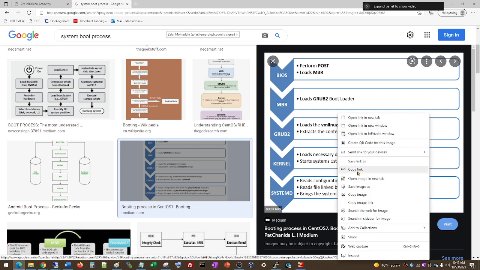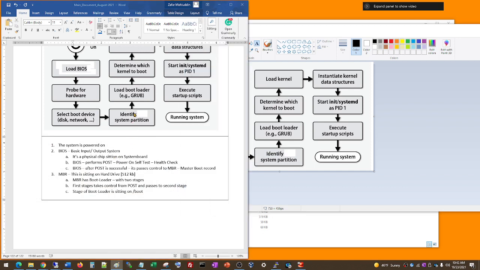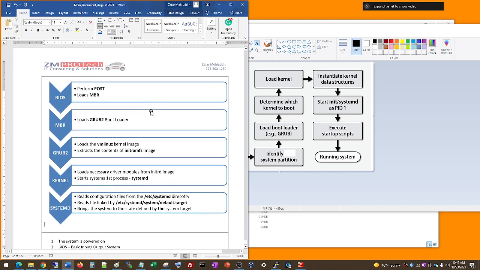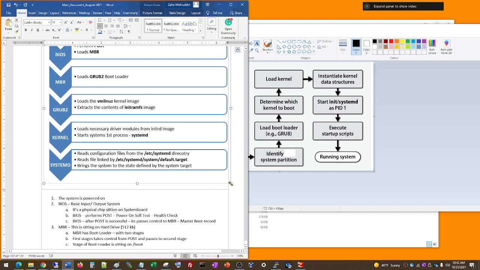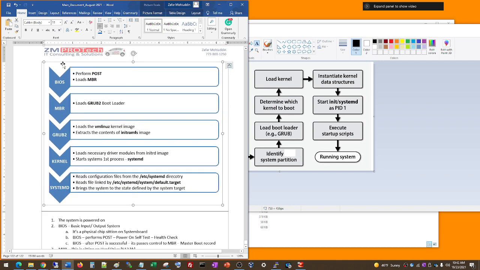Oh, okay, this one is good. So first of all, when you turn the system on, BIOS does two things. It powers on the system and loads MBR. When MBR is loaded, it takes control from BIOS. It's actually taking control from POST here. So MBR has two functions.